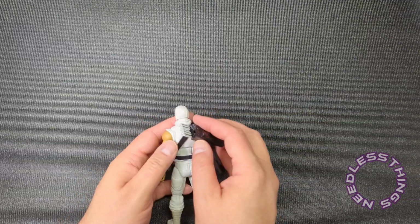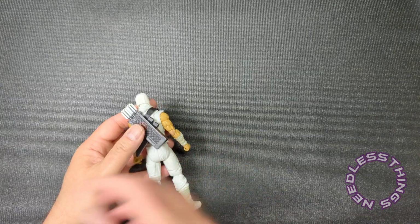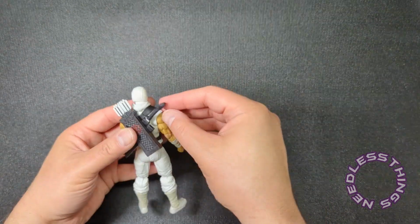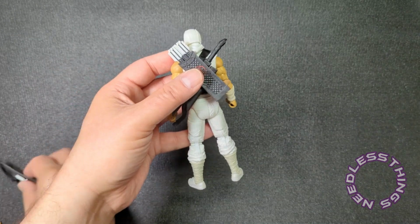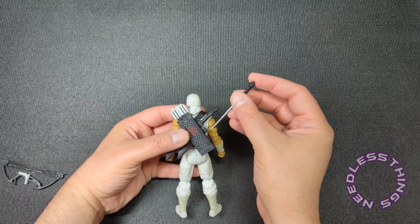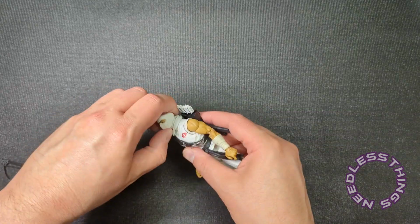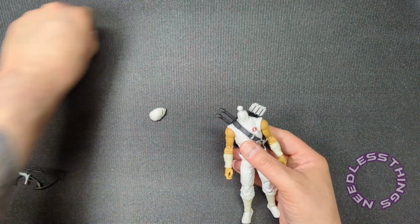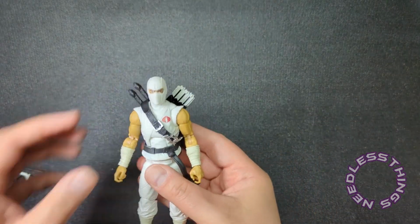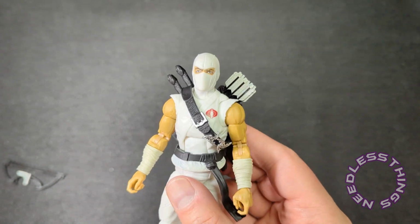See if everything fits, because the gear doesn't always fit the same on newer releases as it did on original releases. Sometimes, I don't know, maybe it's just the molds, they accept things a little bit differently. I don't know what the case is. But sometimes things fit a little bit better, to be honest. All right, let's get that off. I don't like that hood piece. There we go. Oh, look at that. I think that immediately makes this figure look better, getting rid of that hood piece.